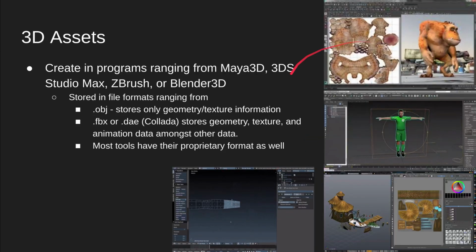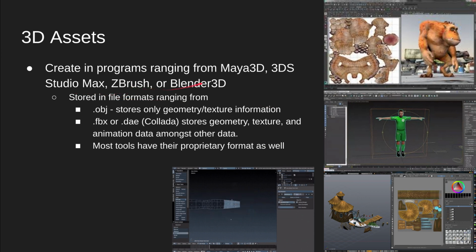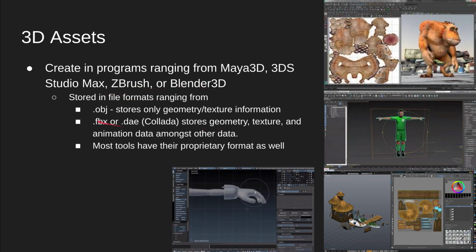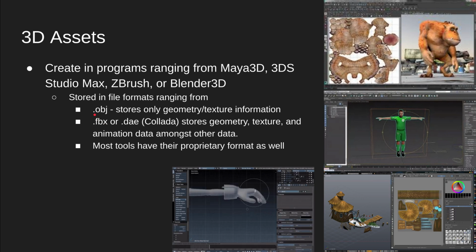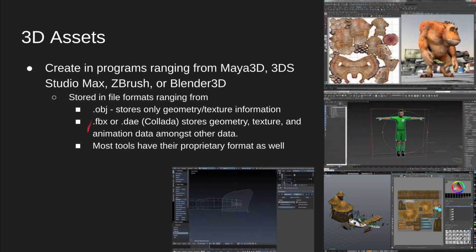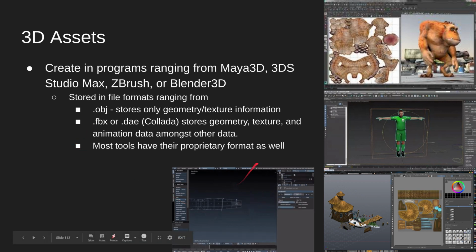Okay. For your 3D assets, some of these 3D programs that I mentioned, Max, ZBrush, Blender 3D, you're usually working with a 3D format with geometry data. Sometimes that includes animation data, so how the individual vertices move around. And most engines also have their own proprietary format for how they want to store their data. And that format's optimized for how the data is loaded and what features it supports. Okay.